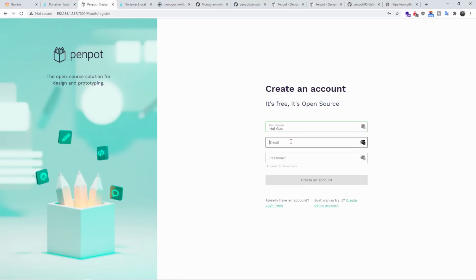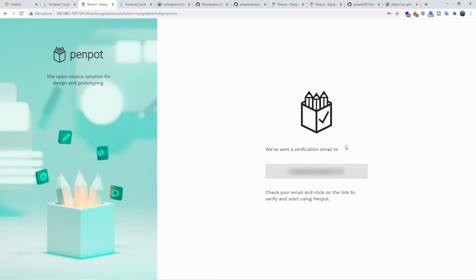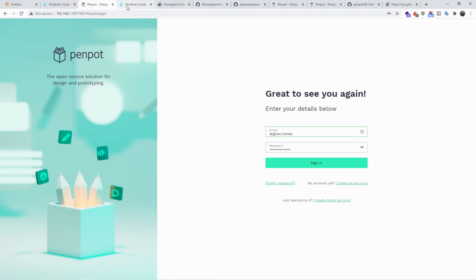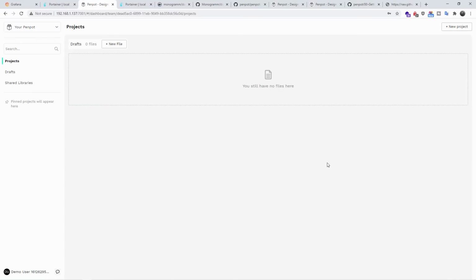This is the email address you're going to, of course, log in with, right? And I'm going to click create account. As you can see, the verification email has been sent. So once you're here, you click on sign in. All right, I'm going to sign in after I have verified the account, and here we go.